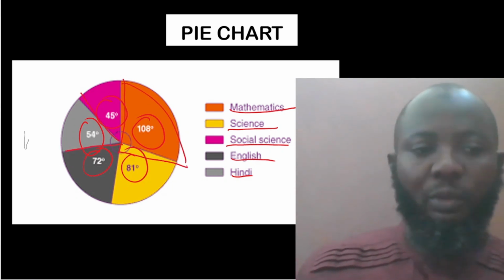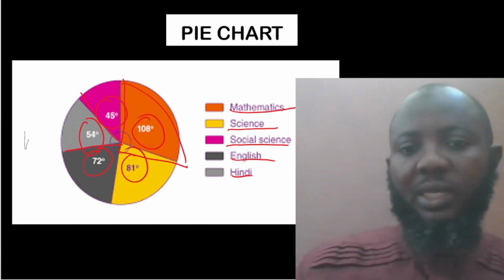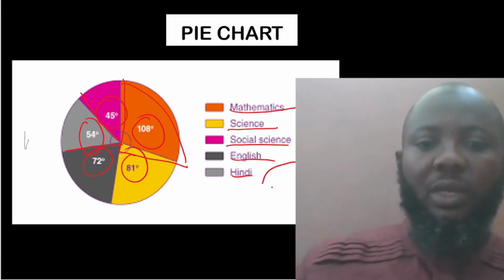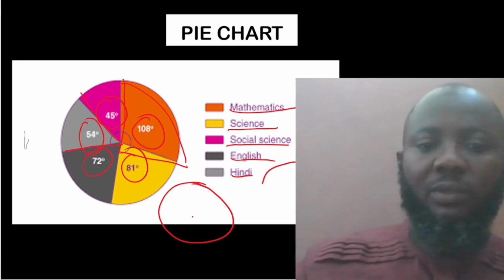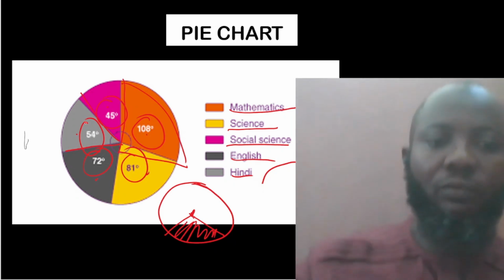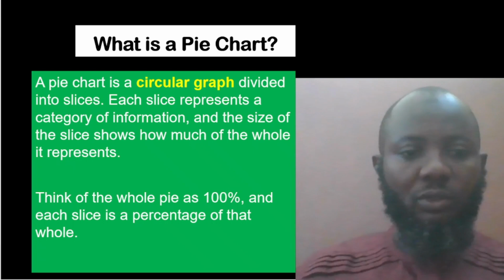Because we have done properties of circles. If you have not watched that video, check on my channel, you will see the video. So we have the circle like this, and we have parts of the circle. This is the center of the circle. This is a radius, this is another radius. This part that is shaded there is a sector. And that's what each of these slices is talking about. It's talking about the sector. So that's what we refer to it as.